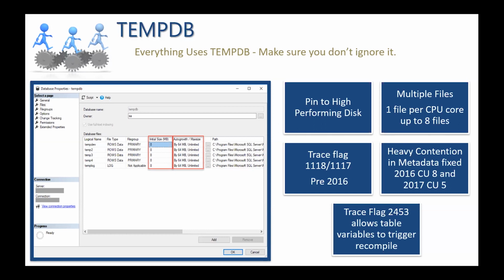Now, trace flags. I love trace flags. Did you know that if you use table variables and are not using trace flag 2453, when you run an execution plan, if you understand what estimated versus actual rows are and how that pertains to the amount of resources given inside each node of your execution plan, it would assume a row count of 1 was coming through, because there was no precompile.